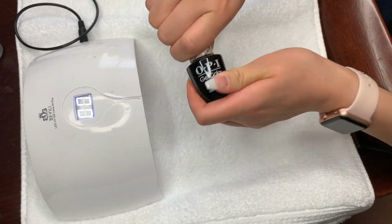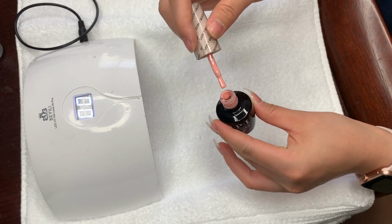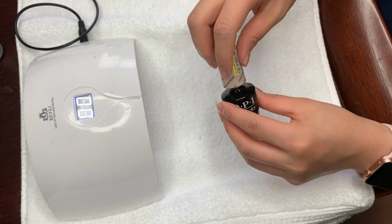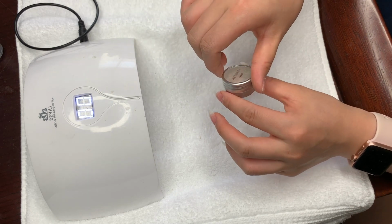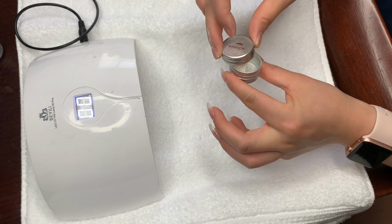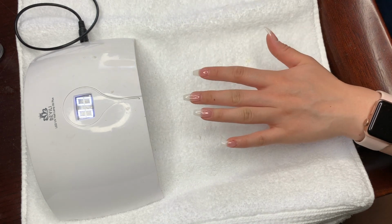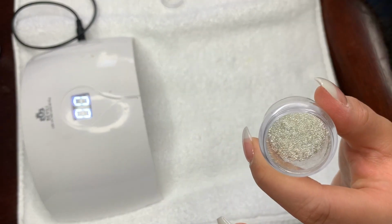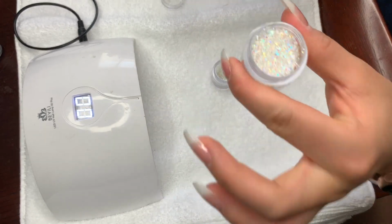I have a OPI, it's called Don't Boss Me Around. It's a pale pink color. So I'm going to have that as a base for all of my nails. And I am going to put on this unicorn dust on all of my nails except for my accent nail here, which I will actually use a combination of caviar and these little diamonds.